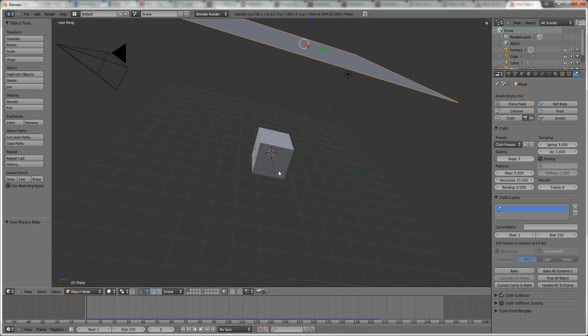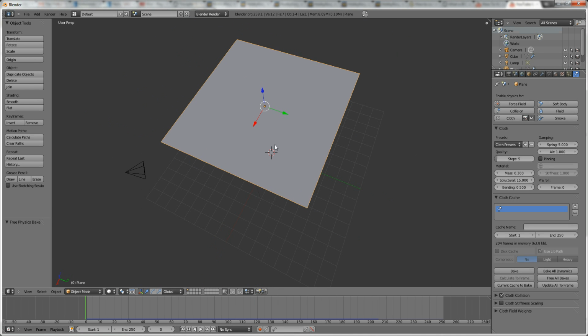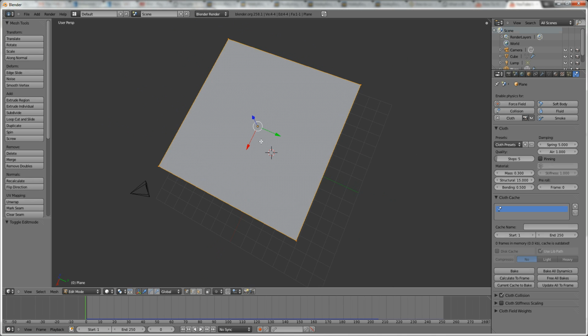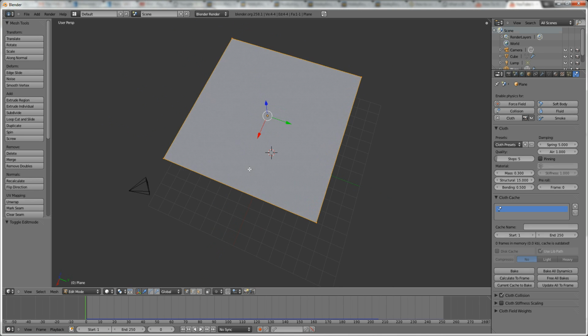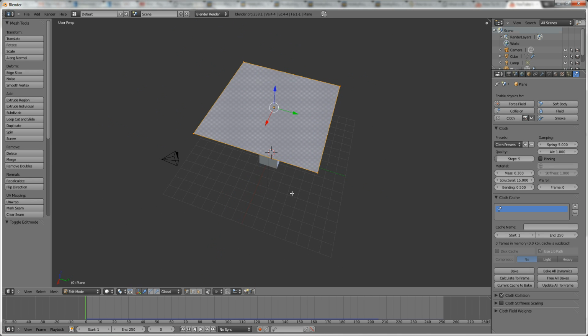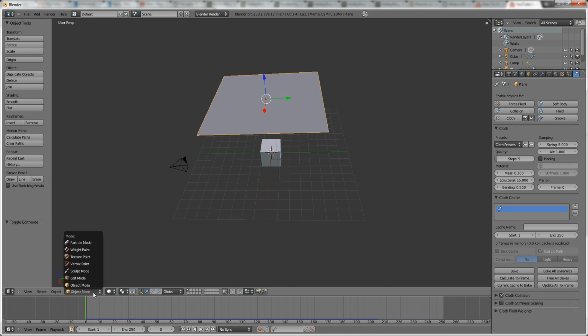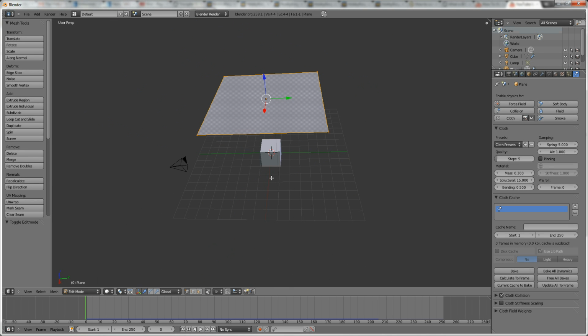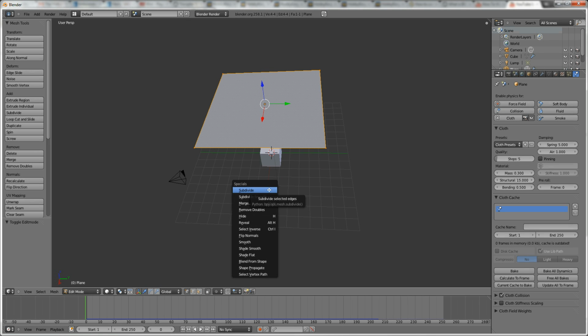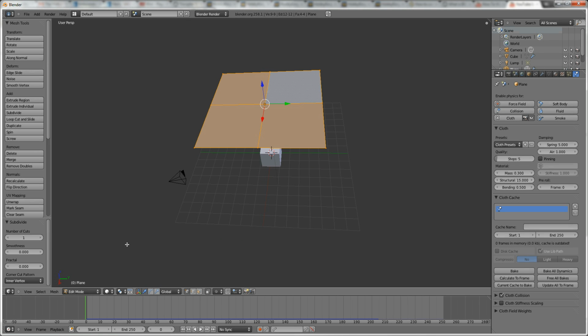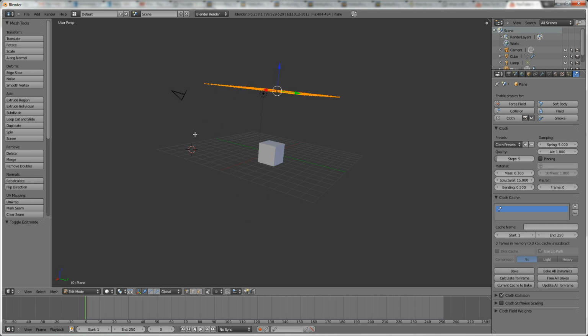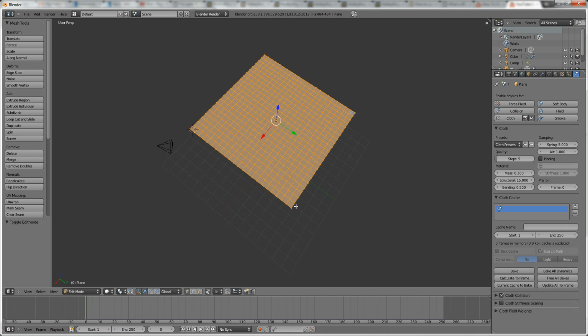This is because the cloth is one big square and it's very low resolution. To make our simulation a higher resolution, we want to go into edit mode, or you can just hit Tab, press W, hit Subdivide up here, and then let's make the number of cuts like 10 or so, and let's do this once more. Alright, so now this will be a pretty decent resolution.